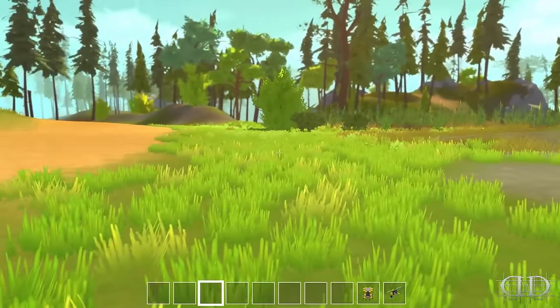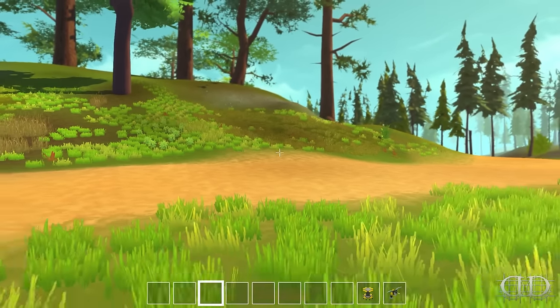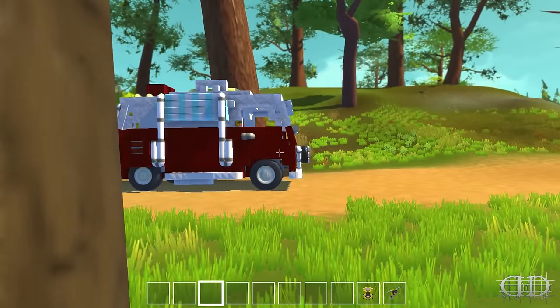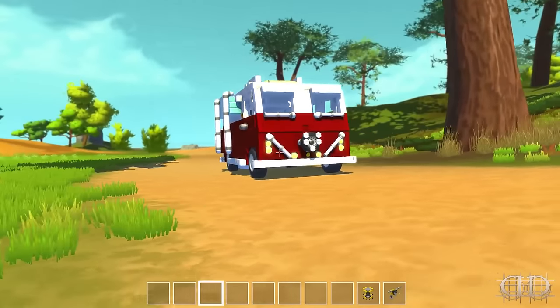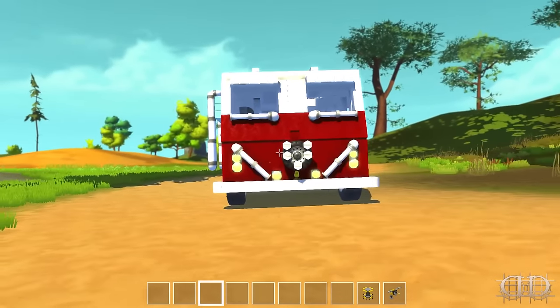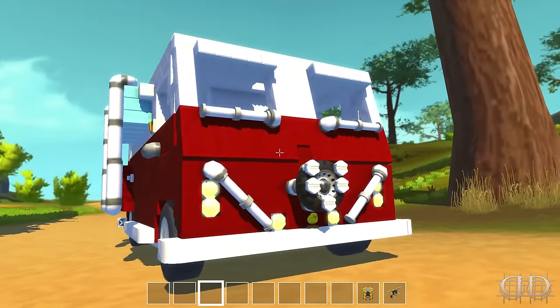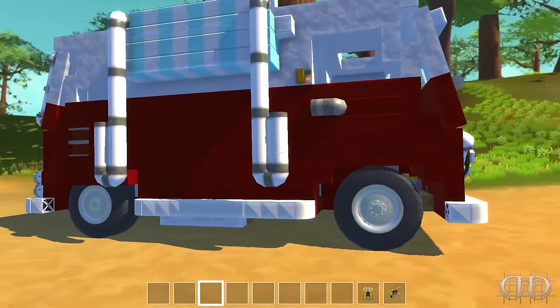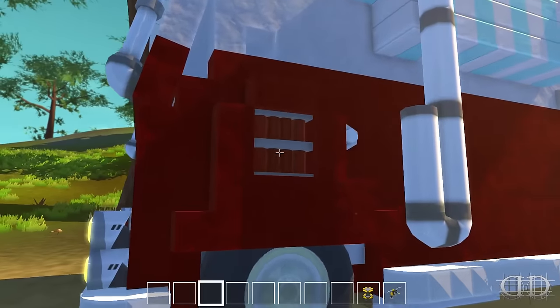He sent me two project files, one for a racetrack and one for a VW camper. Look at this pretty little thing. Look at how detailed it is. It's even got the little V in the front. He's got the logo, he's got it down to the ground. We got what looks like a little awning. A little power, good.